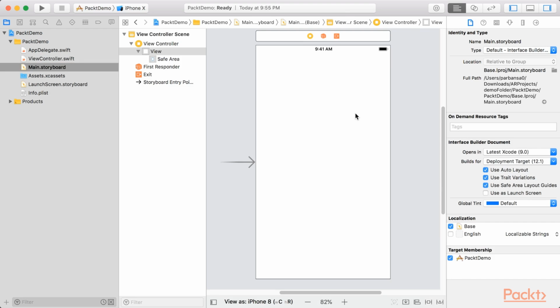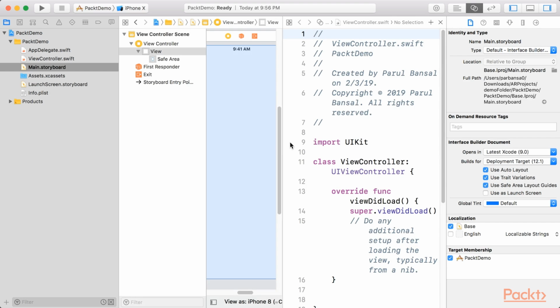Now if you want to design and code together, then in this case, the two circles on the top will be helpful. The button with the two circles is used to split the section in two parts so that now you can see both your design file and the code file together. You can zoom in and zoom out using the mouse scroll wheel to reduce the size of your design window.